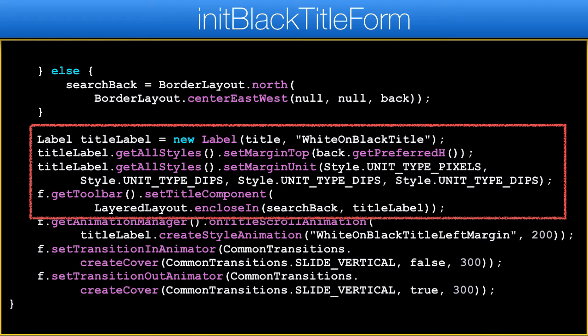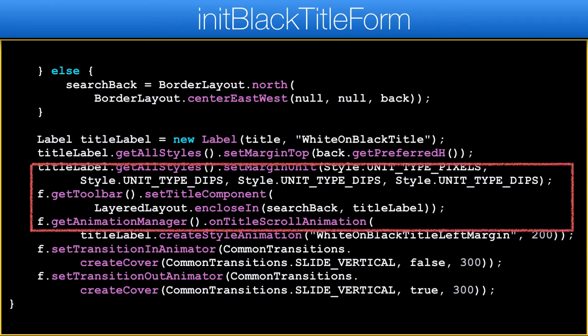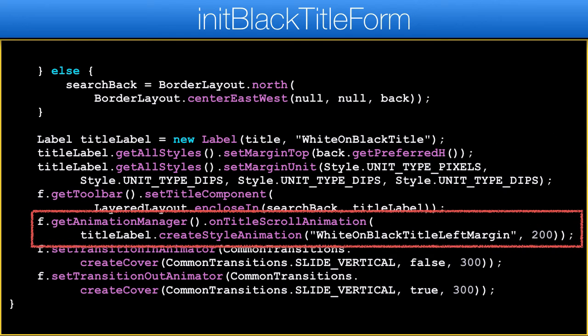I place the title on top of the back button container using a layered layout. It doesn't seem to be on top because I've set the top margin so it resides below the black arrow icon. I did this so I can animate the position of the label fluidly by changing the margin value. This one line allows the title to collapse into place next to the arrow.